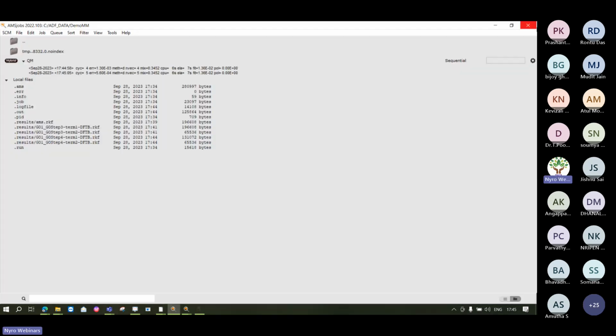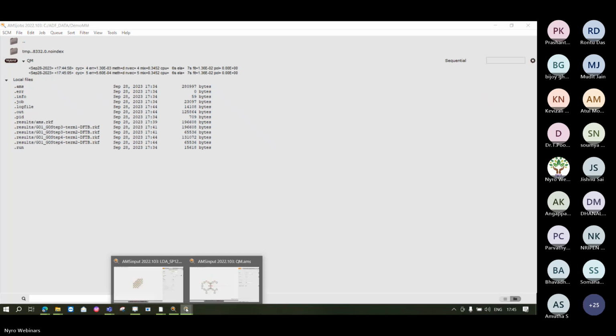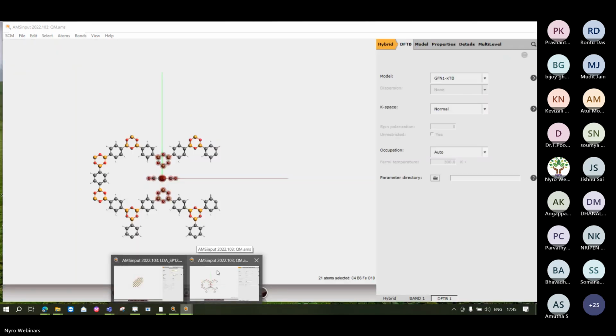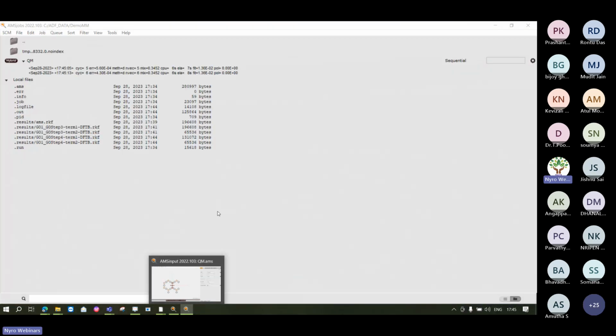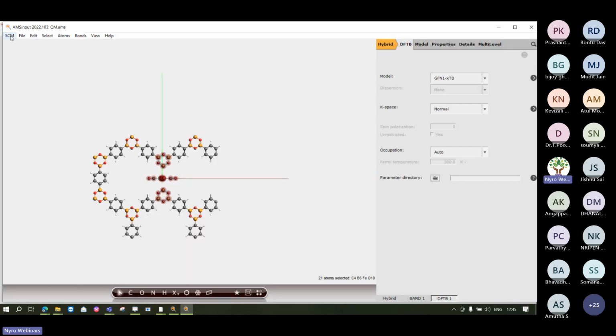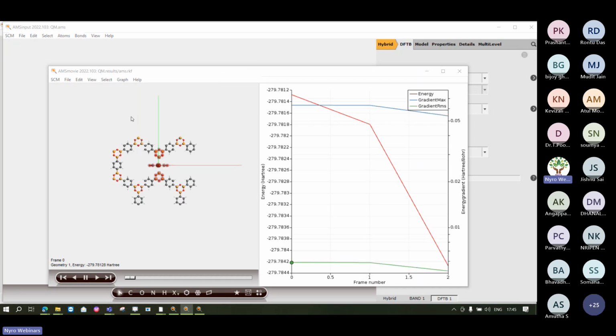Sorry, I'm just closing this. Okay. I will show you how many of the results are published here. If we click AMS movie, we will be able to see how the process is progressing. It's progressing in 2 frames only.